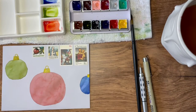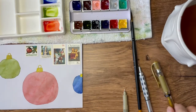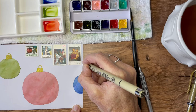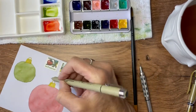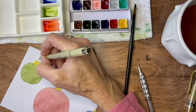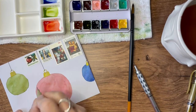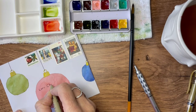Then we're going to take our black pen and create the round hook — remember this one is half on, half off — so I'm making what looks like a little U-shape underneath the gold and bringing it all the way to the top of the envelope. I'll turn my envelope a little bit so you can see. I'm just making a little hook under here that goes straight up to the top. Now the red is dry, so I'm going to address this to myself so you can see how it would look with an address inside the ornament. It also goes to show you that you have plenty of space.